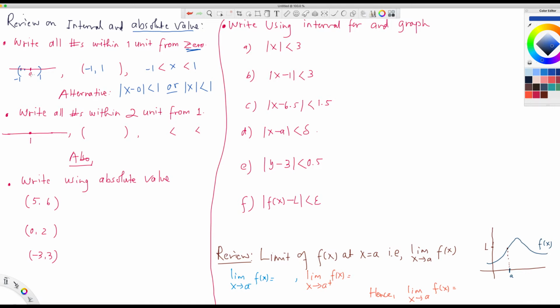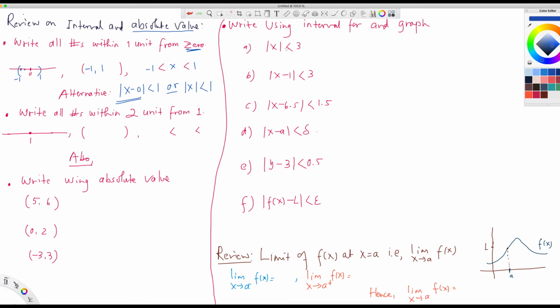So similarly, if you pick any x value between -1 and +1, the distance between that x and the 0 is less than 1. That's what it says. The distance between x and 0 is less than 1. Okay, that's what these numbers are. Or in another way, it is mod x is less than 1. But how do I get rid of mod, or how do I get rid of absolute value? What you do is you write that 1 with a negative sign and write that x in the middle without absolute value, and then write 1.